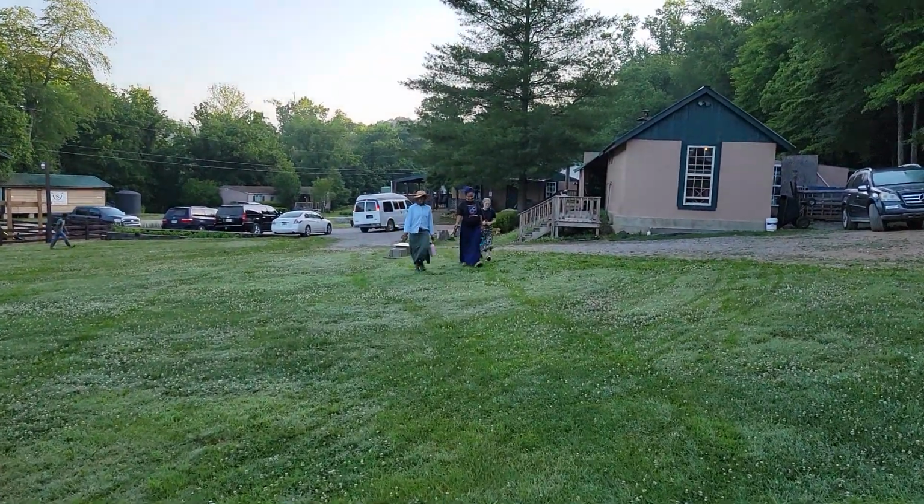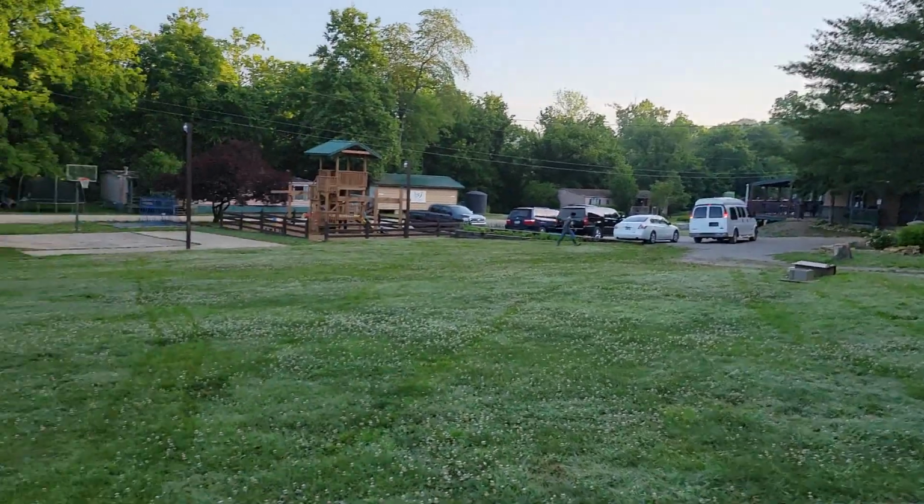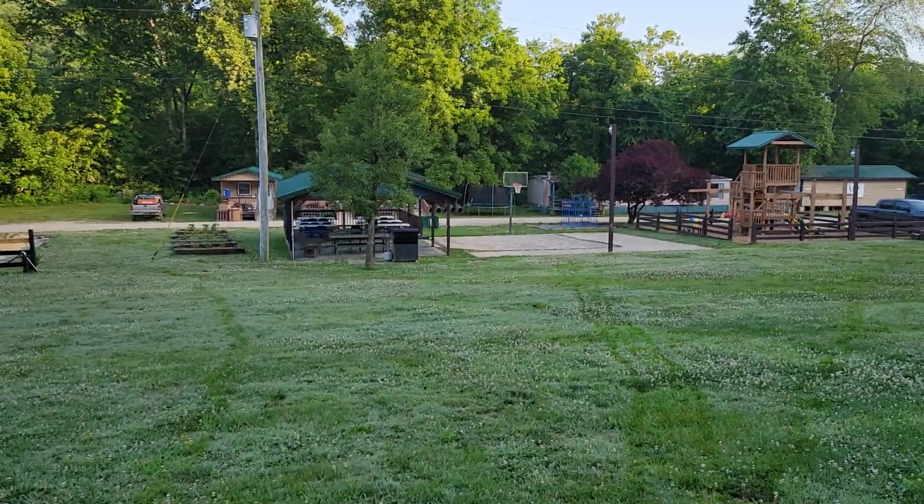So the sisters are all gathering together. The brothers are already up at it. They're getting ready to come out here and harvest. And that's pretty much the main part, because we have onions over there as well. We got food literally planted everywhere out here. And with today's prices on food, you see the reason why we grow so much food.